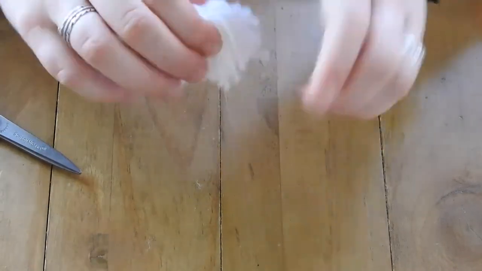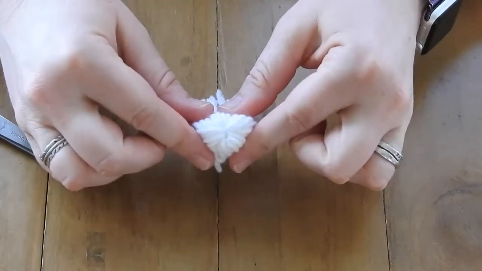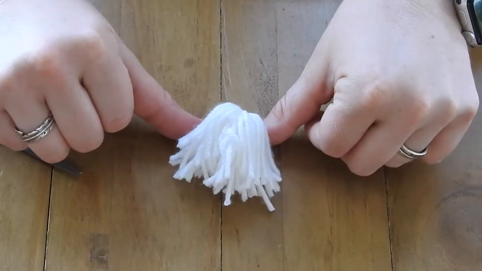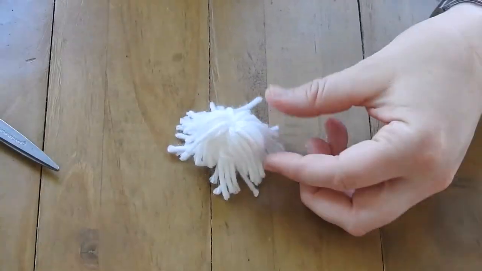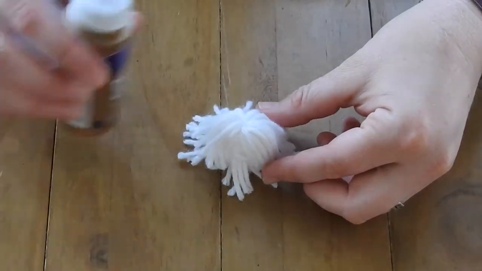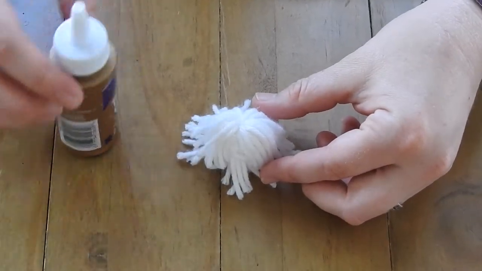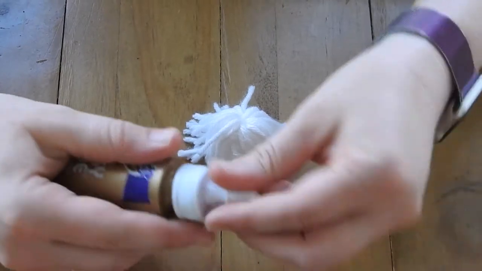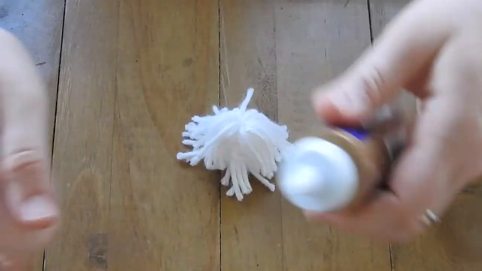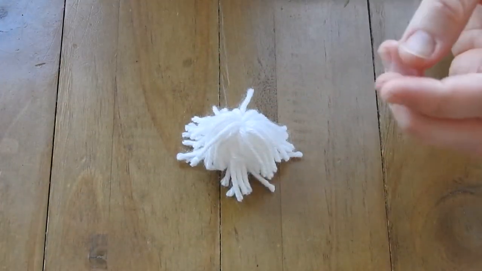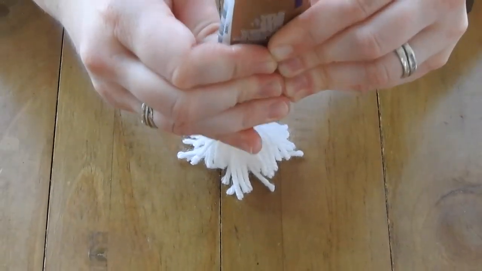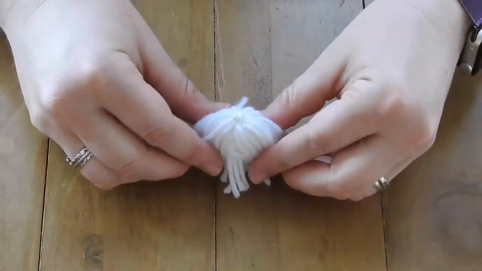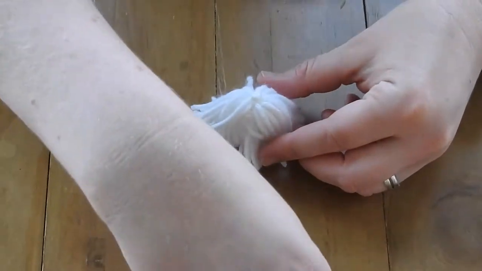Now we need to attach Flit's head to his skirt body. I'm going to get my little bit of tacky glue here - you can use any kind of glue, but this one does dry fairly quickly. You could use hot glue, you could use Elmer's glue, whatever you have handy. You're going to put a dot of that glue on top, grab your head, and gently place it into the center.